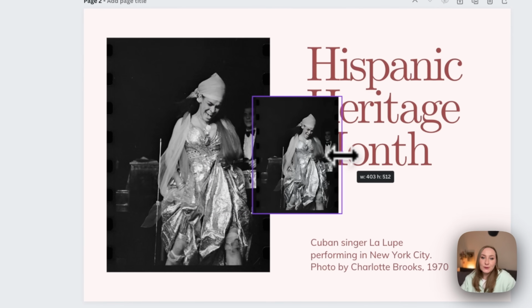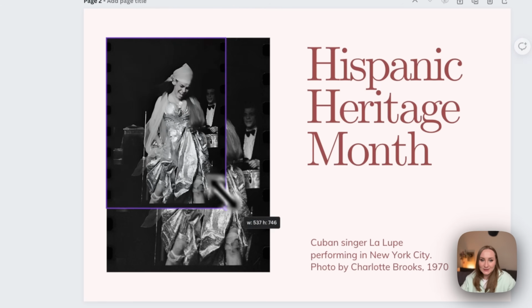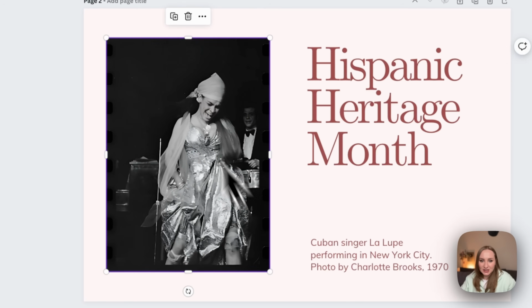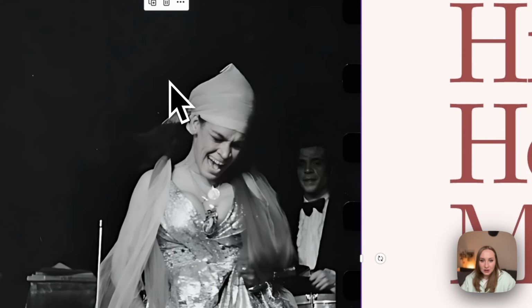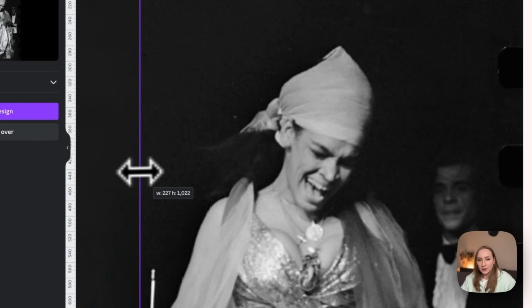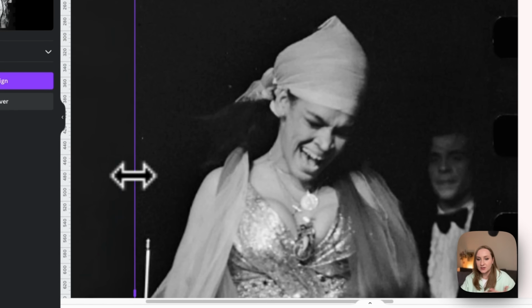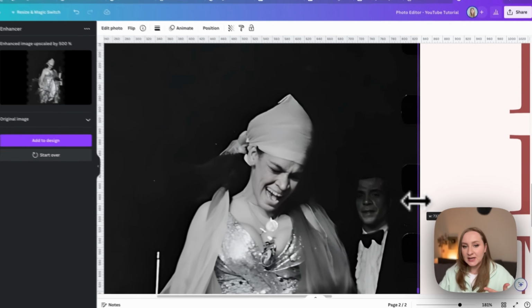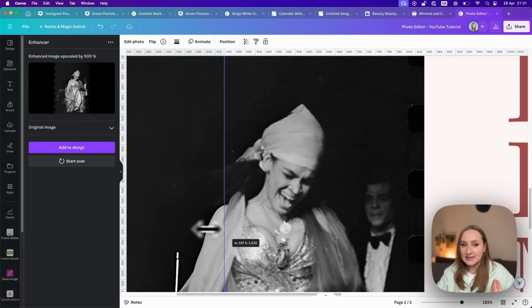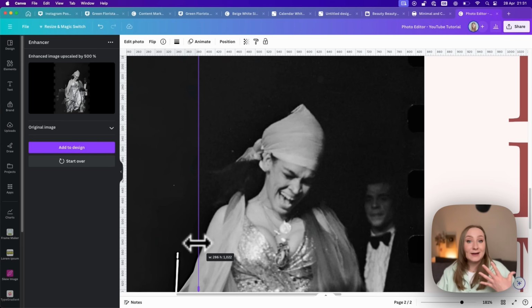You might not be able to see it on a preview like this, but I'll try to match it to this image in here, and maybe if I zoom in, you will be able to see some of the difference. So you can see below the photo is much more grainy. There's less detail in terms of the faces, but in here you can see that it was sharpened and it's of better quality in general. So if this is something that you're looking for and you're hoping to restore some of the old photos that you've got, you will be able to do that within Canva as well.